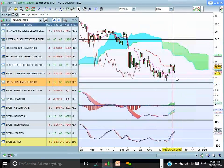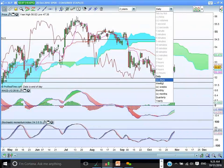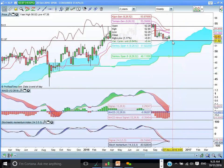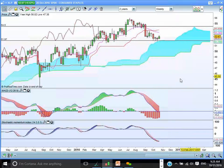Consumer staples also looking for support at the weekly cloud. We could see weakness back down to the weekly cloud chart support zones as we highlighted last week. Overall trend still down, so there's still risk of weakness. We can see nicely it's looking for support there at the 51.97 zone. If it retests those zones this week and rebounds from there, then we look like we're going back up to the bottom end of the daily cloud for resistance testing. It's close to a significant support zone on a weekly cloud chart, so watch out for the rebound at that weekly cloud chart level.